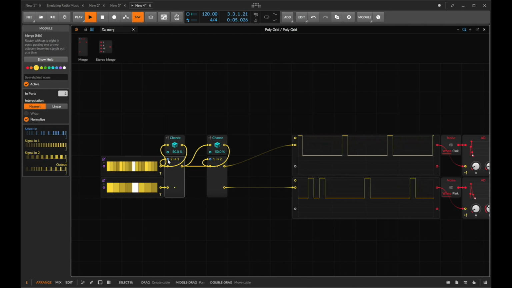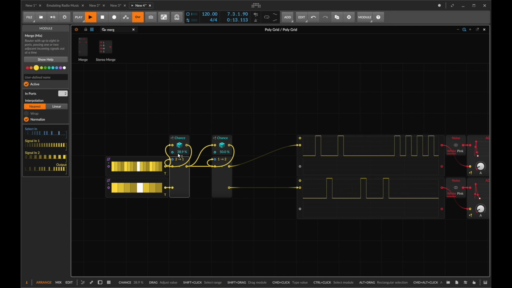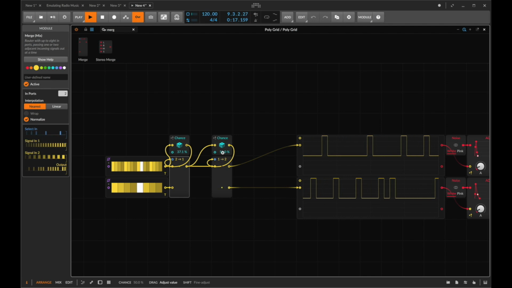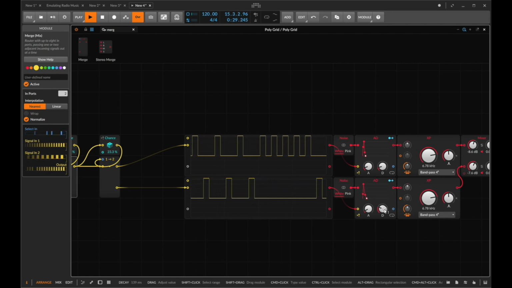Totally up to you which one you use, but you can see how this does create slightly more interesting patterns. And if we wanted to bias this more in favour of 16th notes, of course we just bring that chance down. I'm going to bias it a little bit more in the short hat sense as well. Now it's already a lot more interesting.